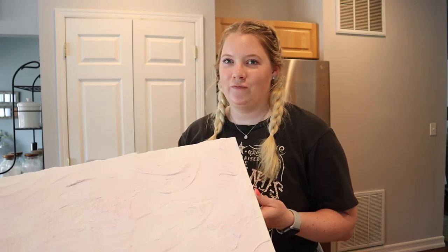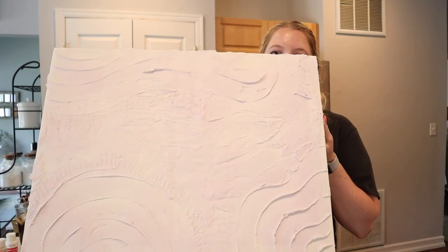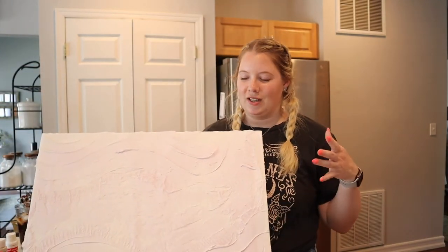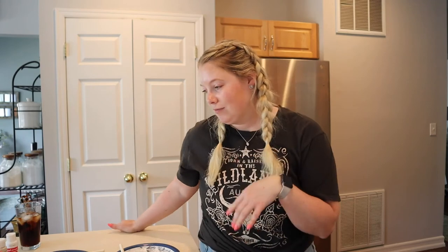It's still fairly pink. I don't know if it's going to show up on camera, but you can kind of see it. It has a couple of light pink spots. I think I'm just gonna paint it. I brought my tripod this time, so hopefully I can point the camera down more. I forgot it yesterday. Good YouTuber you are, Emma. Good job.